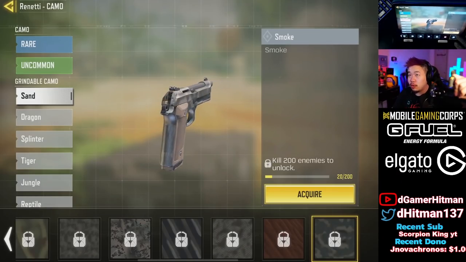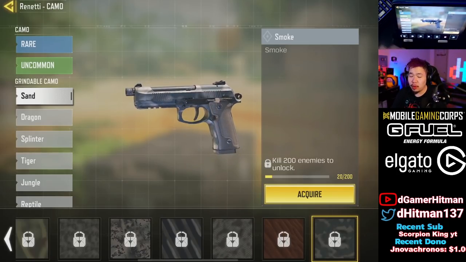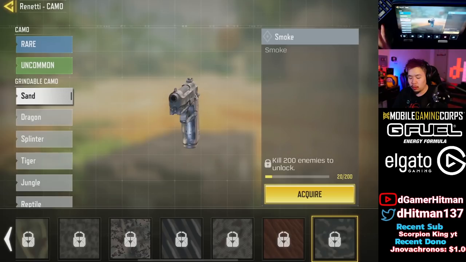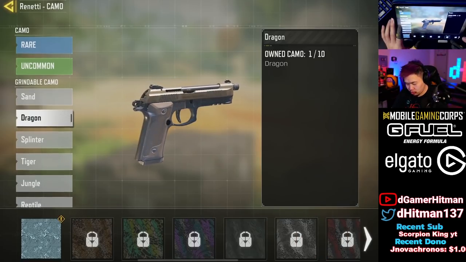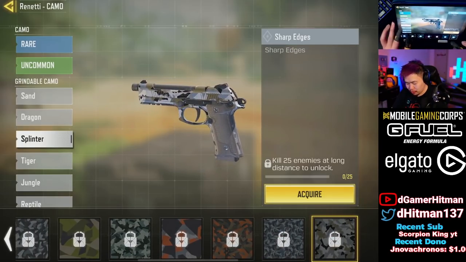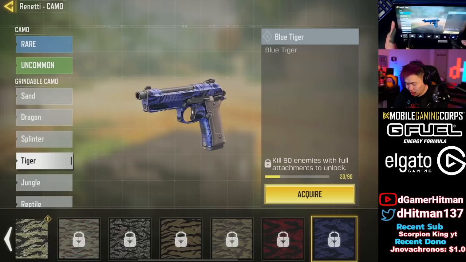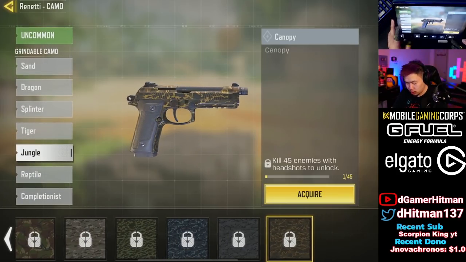All right, so we're gonna be trying to unlock this camo for diamond maybe, but most likely the first thing we're doing is gold, and then we'll get the platinum in Damascus. So we're gonna be doing the kills. 200 kills, pretty easy. 25 hip fire is pretty easy. 25 long distance should be pretty easy as well. 90 full attachments is gonna be kind of long, but that's also in the same range of the 200 kills.